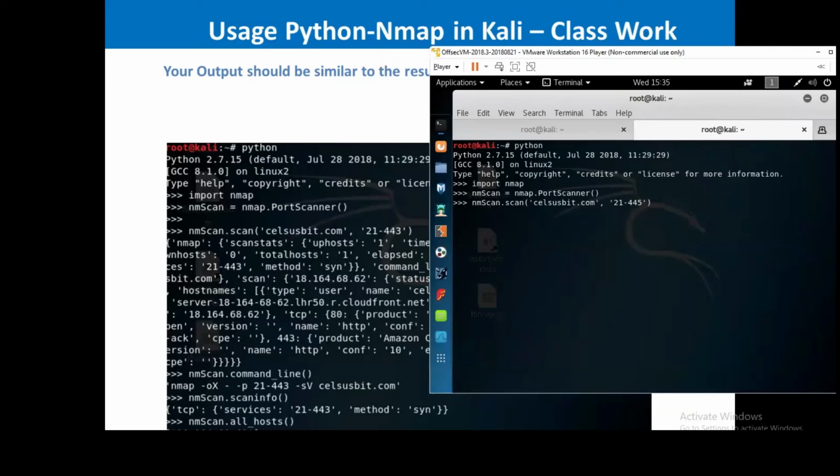Because I'm scanning a whole lot of ports, it will take a while before I get something reasonable.